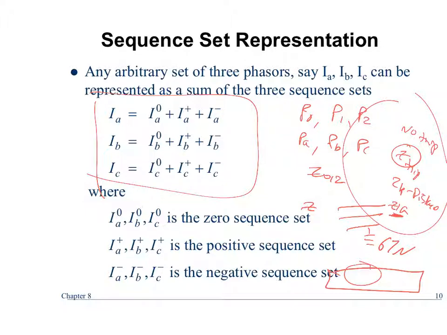So we're going to add the 3 individual components per phase. To rebuild the phase A component, we just add phase A zero sequence, phase A positive sequence, and phase A negative sequence. We do the same thing for B, and the same thing for C. Which is all well and good, but aren't these all the same? Aren't they the same magnitude and angle? So why do I need to call this IB0? Why don't I just call this IA0?